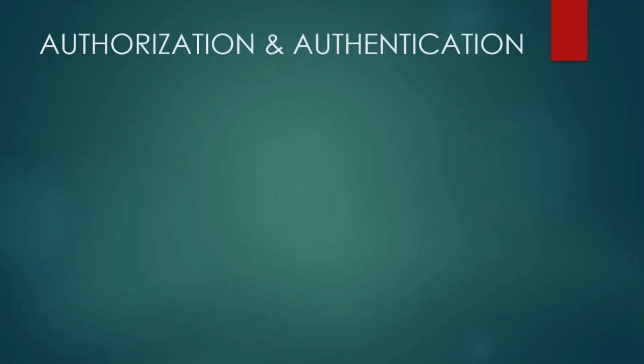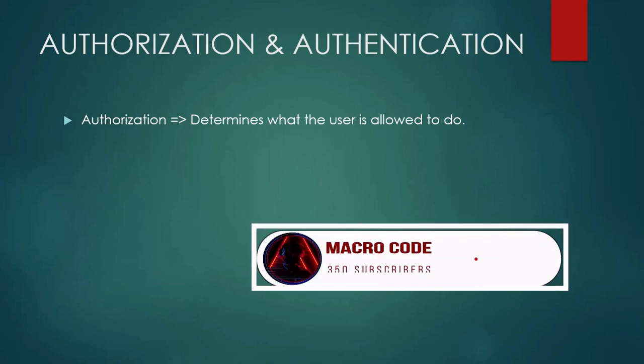When it comes to authorization, what is authorization? Authorization determines what the user is allowed to do. For example, take the scenario that we just gave of the employee. The employee does not have access to everything inside the workplace. The employee has provided the ID card, we have acknowledged that this employee works in this company, and we have allowed them to enter the company premises.